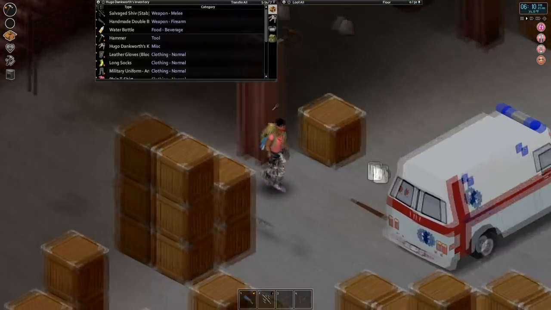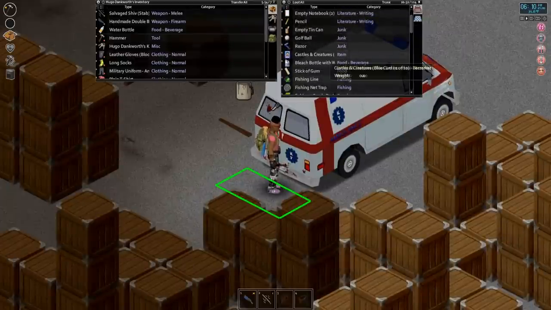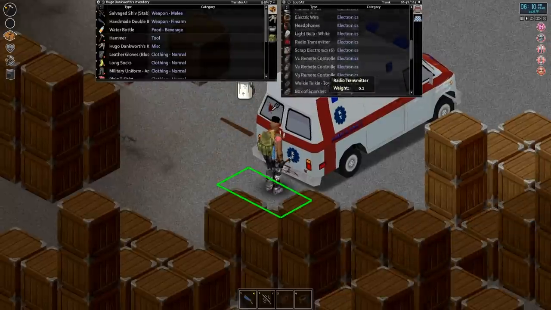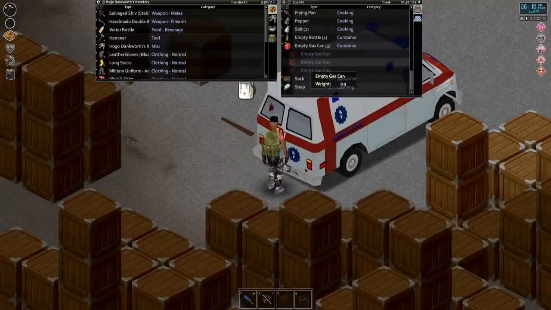So, yeah. We honestly don't have much left in here. We have around 20 things. Actually, we do have some gas left. Oh, I almost forgot my Cashless and Creatures card and my stick of gum. But yeah, we just have some average stuff in here. We'll probably sort through it a little bit later. I'm not too worried about it.